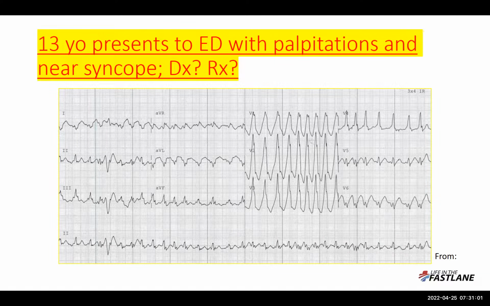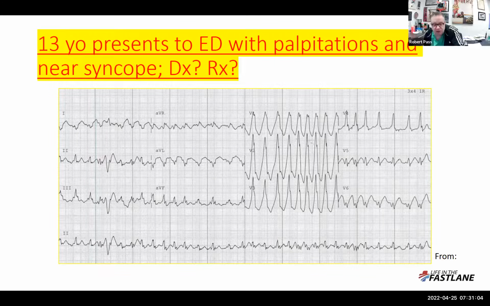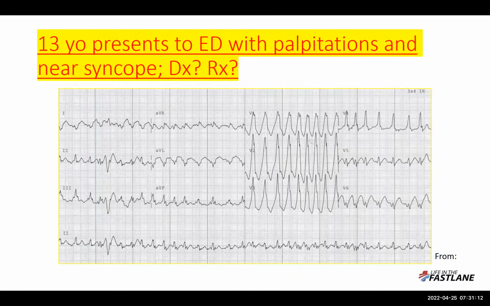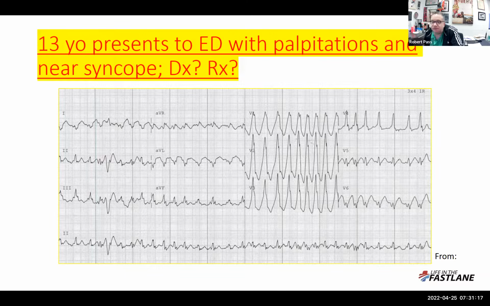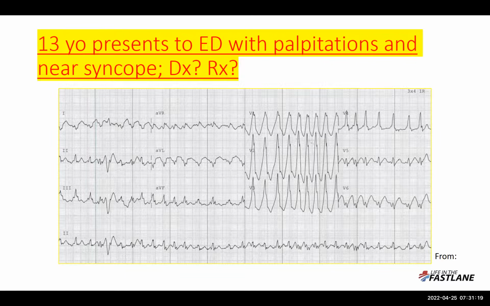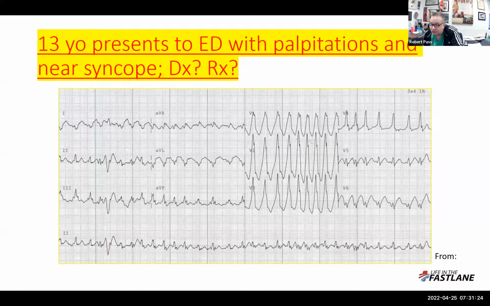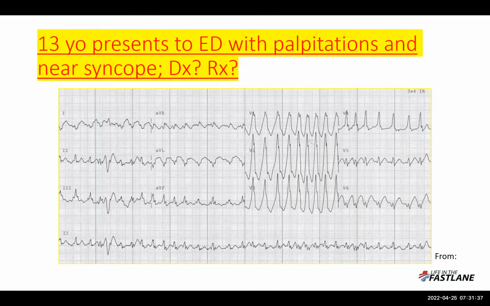And does this patient need anything else other than the pads and the correct dose of medication? Will the patient be able to tell me when they went into tachycardia? They felt it about an hour or two ago. No, I think I can safely cardiovert this patient. So the patient's talking to you and you've now got the pads on. Are you going to just tell the person next to you to charge to 50 joules in this 50 kilo child, or... No, I would give a little bit of sedation.